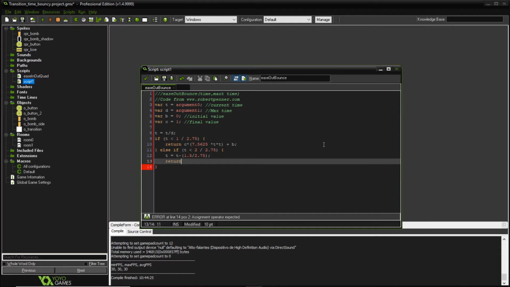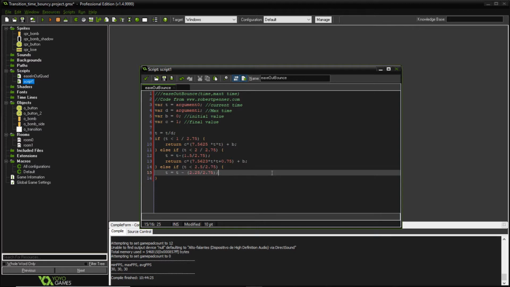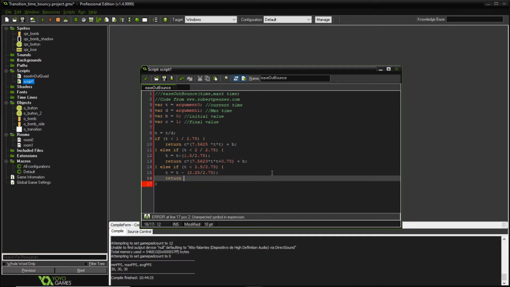So if you want to do a similar effect, you can pause the video and copy from my screen all these values and arguments. And if not, you can go to this website, robertpenner.com/easings, and you're going to see that there is a lot of different code that you can copy from there. I got this one, which is the ease out bounce, so I just copied it from there to here. Okay, and you can do the same. There are different codes. The bouncy effect I like a lot, so that's why I'm using it in this video.